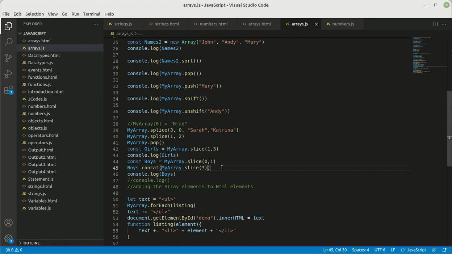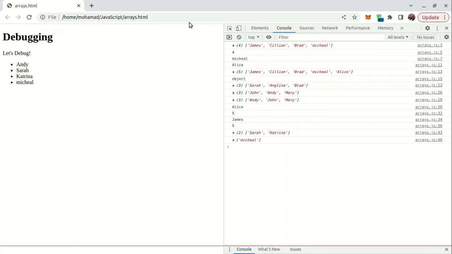Okay, that must work, but because this is just the element that we wanted, probably we need to write a 0 as well in order to only focus on the elements, not the array. So let me save the code and refresh the page.